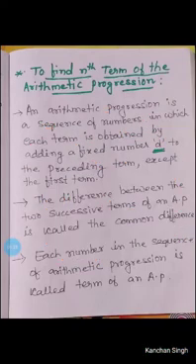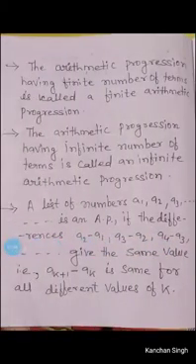The value of A2 minus A1 will be our what? Common difference. And each number in the sequence of arithmetic progression is called the term of an AP. And whatever the number is given, A1, A2, A3, these all are known as what? Terms of an AP. Now see, the arithmetic progression having finite number of terms is called a finite arithmetic progression. Is that clear? Finite means countable. And the arithmetic progression having infinite number of terms is called an infinite arithmetic progression.